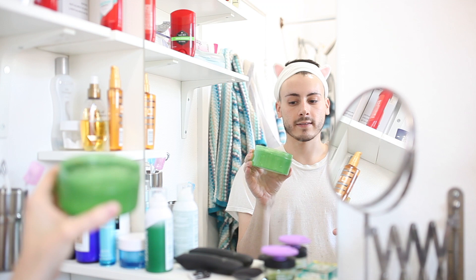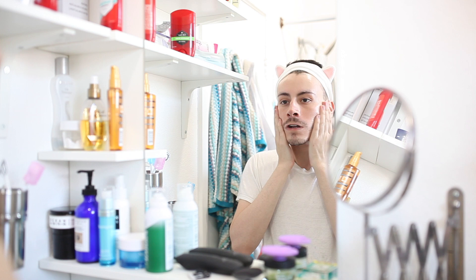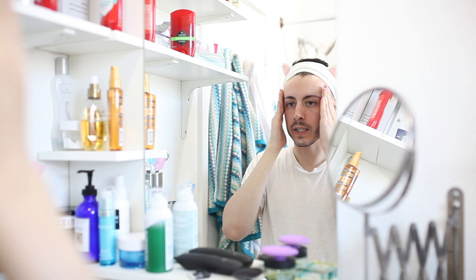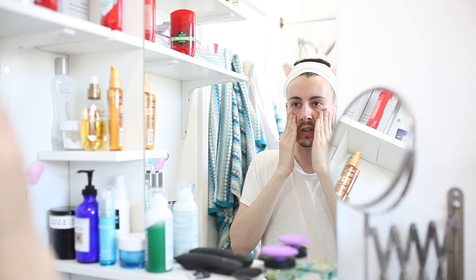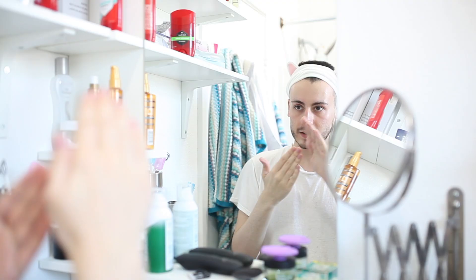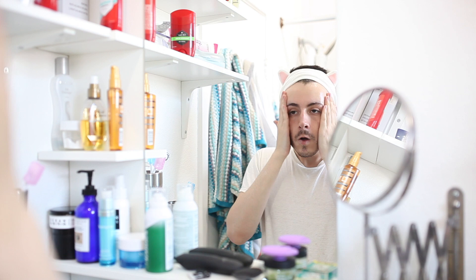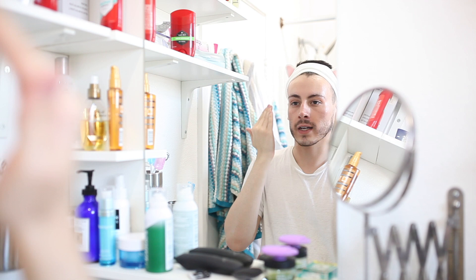It's kind of wiggly — I love textures like this. That's why I hate that I have dry skin, because everything like this is too light for me. It feels like you're putting hair gel on your face, if you wanted a texture comparison. They call it cooling but there's nothing in it that actively cools. But it does make a cool humectant serum in place of hyaluronic acid or something like that, because aloe itself is a humectant. I like using a lot of it too, because if something isn't occlusive enough for me I end up putting a ton of it on to imitate that feeling — my dry skin just needs emollients and occlusivity.